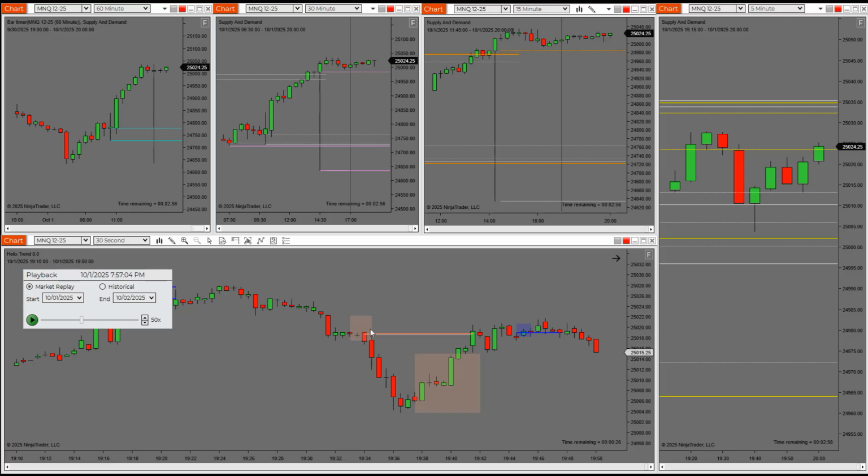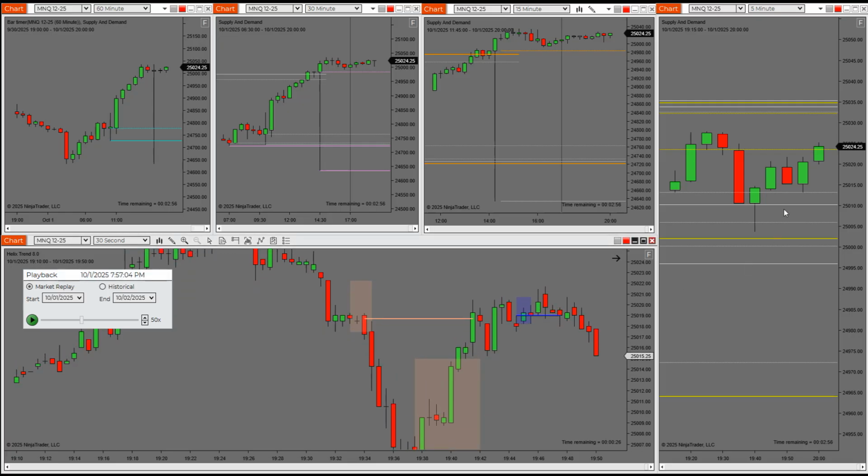For instance, the short, it would say, okay, you've broken that, and so here's your line. I don't want to get into this, too complicated. But in any event, you've got a blue because we're looking for a long here. Now we've kind of missed it. It's a little too late. We really got nowhere to go. So it's set up with a higher high and higher low right here, but it really, put this back on.